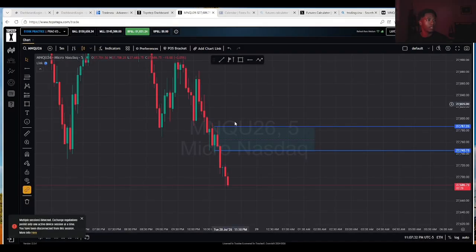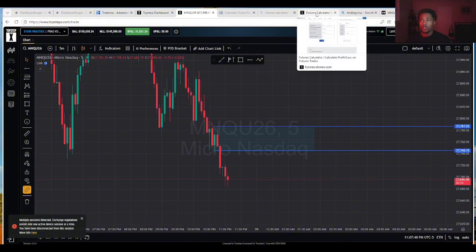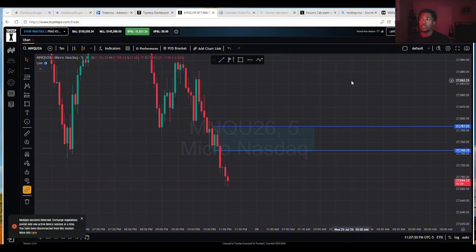So that's telling me if I was to enter my trade here and drag my stop loss, I'm either risking $330 or $240. And you already had in your mindset that you want to risk $300. So whichever one you're more comfortable with, the 330 or the 240, you could go 3 or 4 lot in that instance. And so basically that's really it. That's how you calculate how much money you're risking on the day.